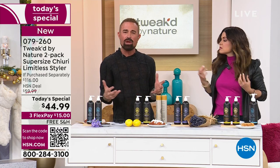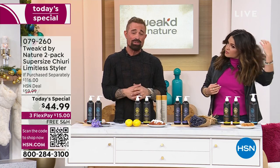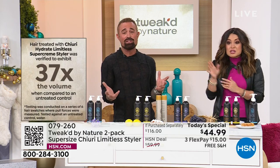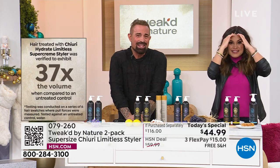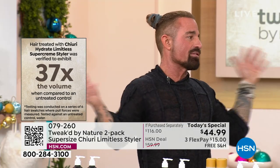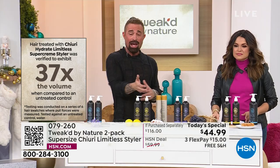We want movement, softness, and shine. You don't want the flakes. There's no alcohol in it. This is a wearable treatment that creates a bond onto your hair — it's going to help strengthen your hair. We don't do perception studies. It was clinically proven to give you 37 times the volume. That's a huge number. You've got the power in your hands and it's real simple.